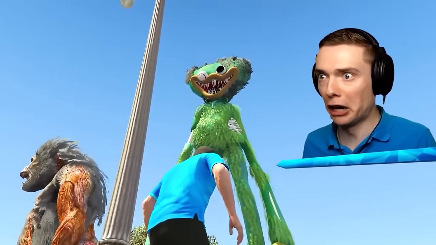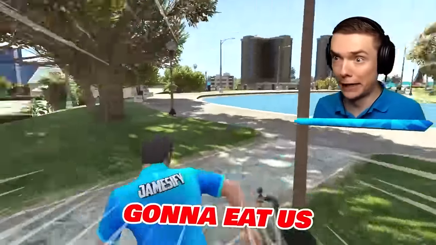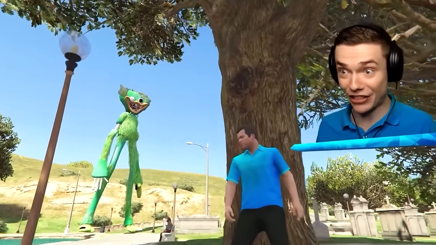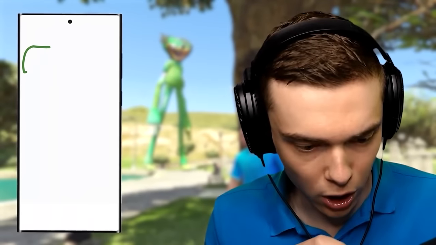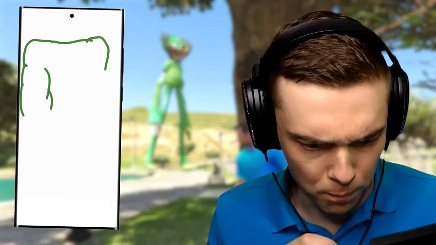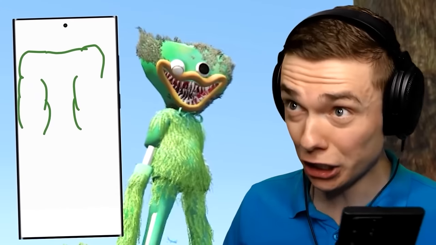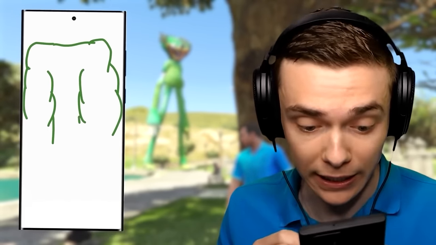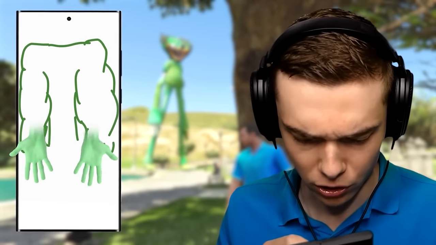Whoa, wait, is he looking at us? Oh no, oh no, oh no, he's totally gonna eat us. Hold on. Gonna hide behind this tree and draw one more zombie. Maybe then he can eat that zombie and not us. Let's draw a seriously big zombie. One with big muscles so that Huggy over there, you know, the big zombie Huggy, that's right, so that he has plenty to eat. There you go, with big hands, just like that.